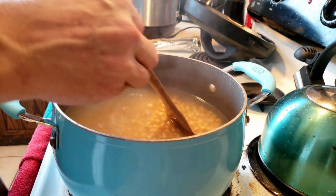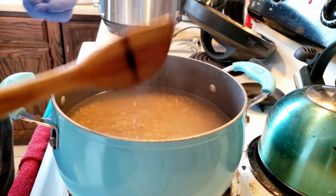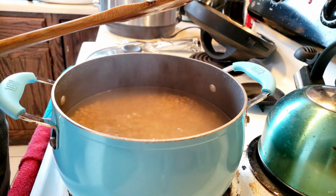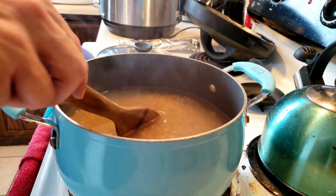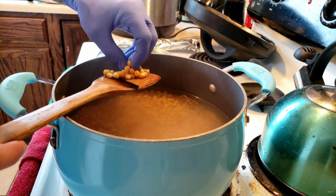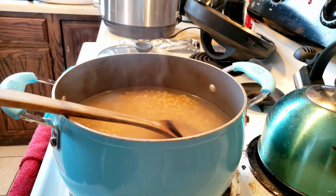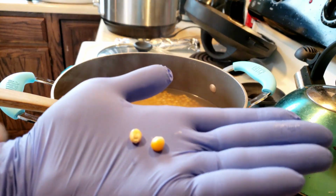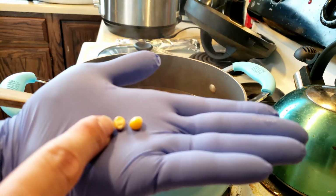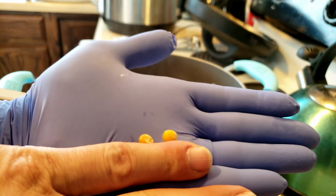All right, I came back after 5 minutes and checked it. It was not quite done, so I gave it another 10. And now when I bite into it, it's perfect. So just for size reference, that one's burst. This one hasn't had anything done to it, and this one's been boiled. You can see the difference in size in them pretty well.